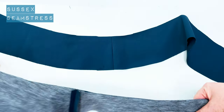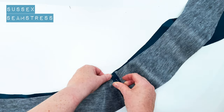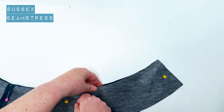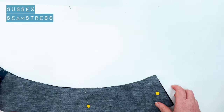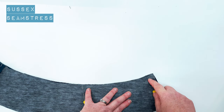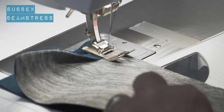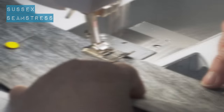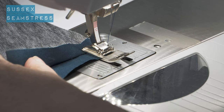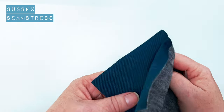Then I'm going to place them right sides together, pin that seam together, and because I've made a matching pair they will be exactly the same length. At the ends I'm just going to fold this interfaced yoke back just over the centimeter seam — maybe 1.2 cm or so — as I stitch. Centimeter from the edge all the way around the top of your waistline, turning that end over as you come to it. You can see my little folded-back bits — this just makes it easier when you come to put your zip in.